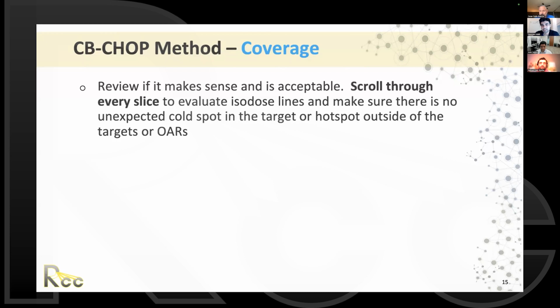And so depending on where these areas are, they're always going to be somewhere in the plan. There's no way to not have them. For you to be able to scroll through the plan and figure out where they are tells you how the optimizer is functioning. If you wanted to edit your plan or make changes, having a good understanding of plan review and modifications will tell you what you can communicate with your planning team, in terms of you can ease off of this structure and instead prioritize this, and that'll get you closer to the plan that you want.